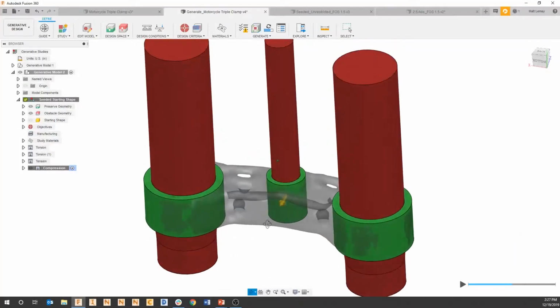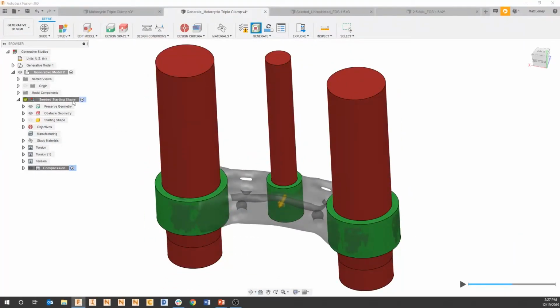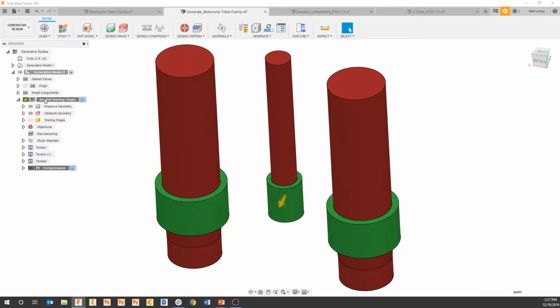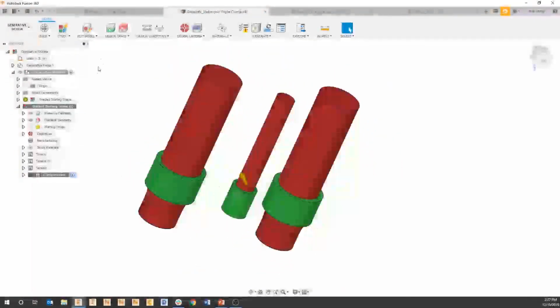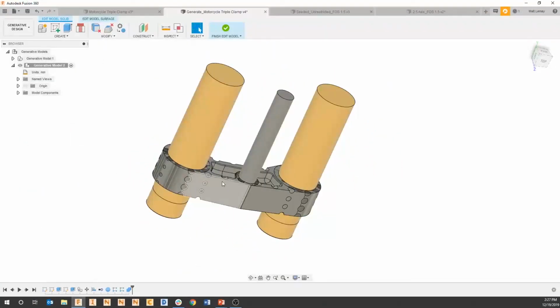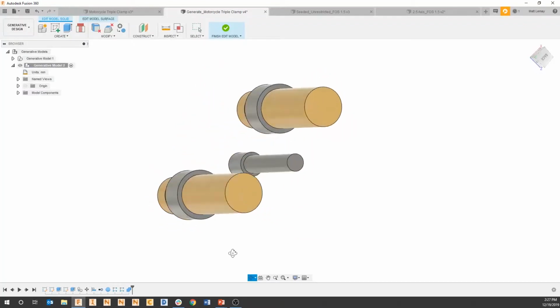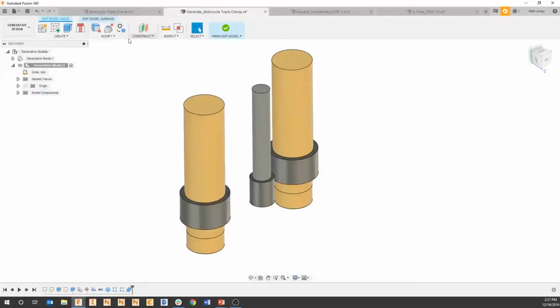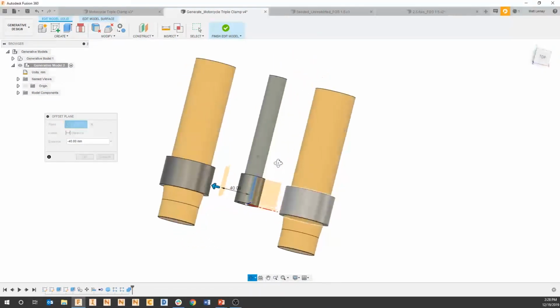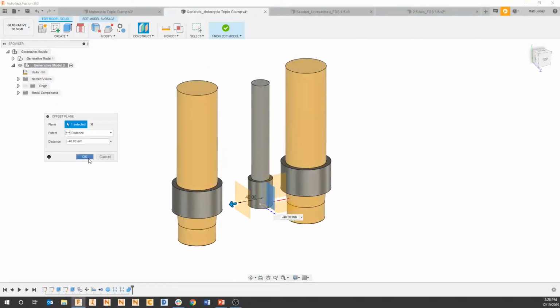If we go back to generative design, I'm just going to, again, clone this solve that we're looking at here. So we have a second one. And what I'm going to do is create an obstacle geometry that will extend through the part that we have right now, making it impossible for generative design to connect these early on. So here I'm just creating a plane. All of this is just really to prove a point.